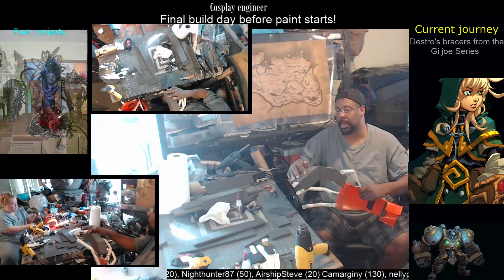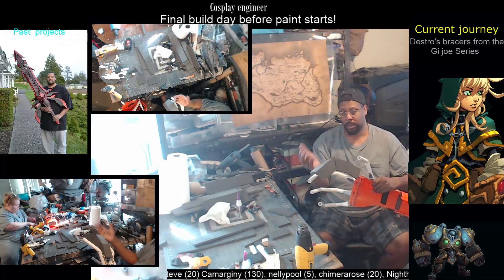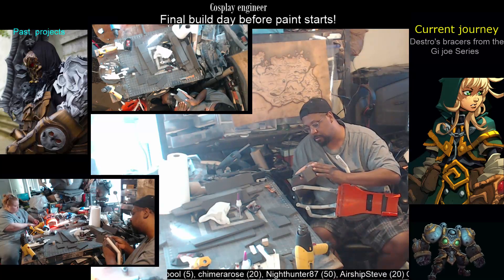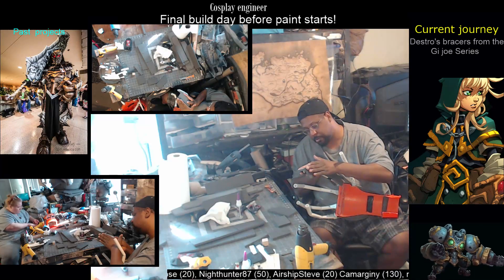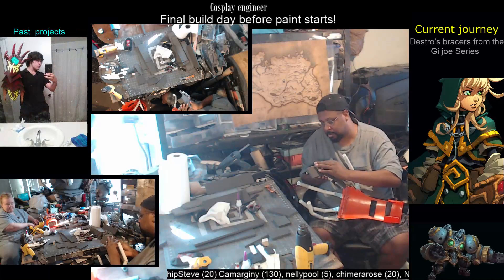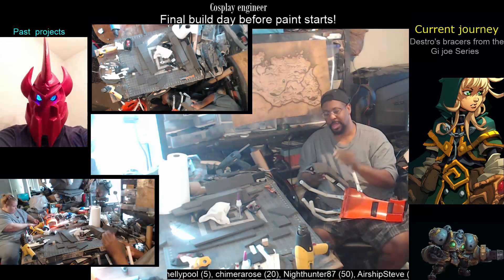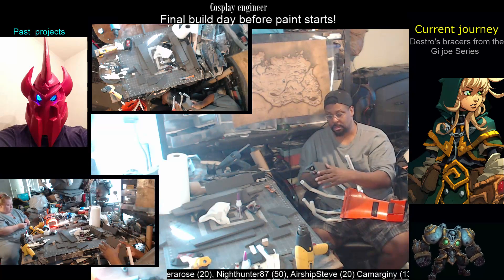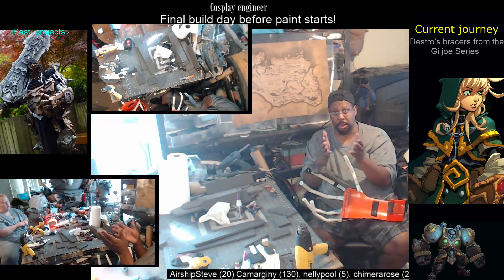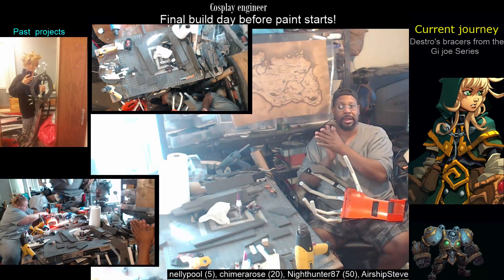I'm not too worried about the edges coming up kind of rough like that, because I'm going to be hitting the entire thing with the Dremel and I'm going to be doubling it so it's going to have curves — it's like a huge glove. You want to make sure that everything looks just right when you're assembling your foam together. Taking those extra few steps or minutes to make sure that the seam is as good as it can possibly be saves you from having to use fillers — caulk it, smooth it down. It's good to use if you have to, but if you can be careful about the early steps to avoid that whole process, it saves you a lot of time.